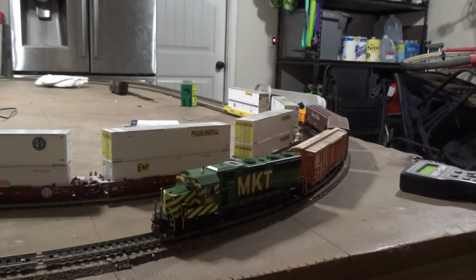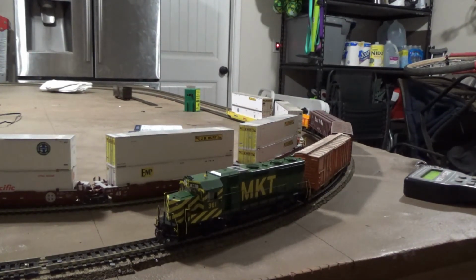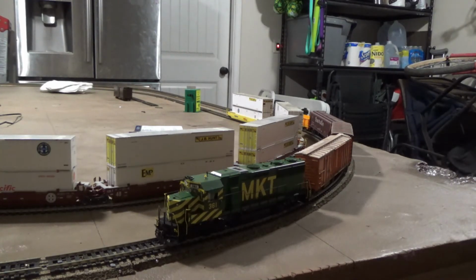Guys, back with you just for a little secondary segment to that last video there. I did figure out that there is a feature that you can do to set up the reverse horn like I was talking about. So let me go ahead and unmute this and I'll tell you how to do it. Well, I'll demonstrate and then I'll show you how to do it.